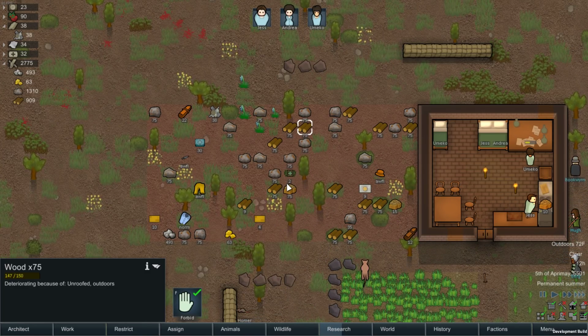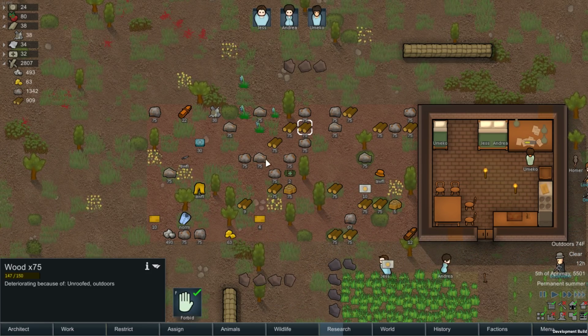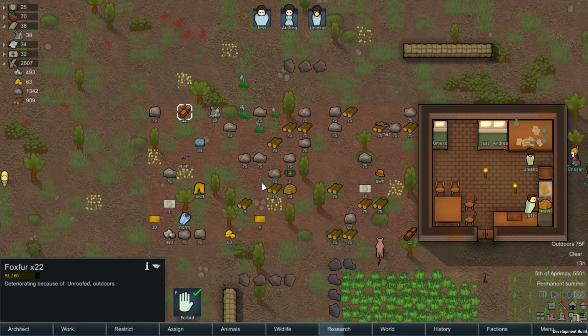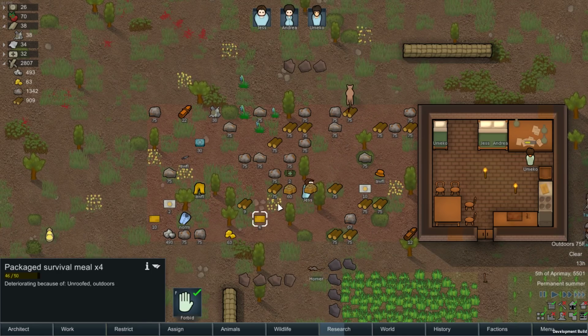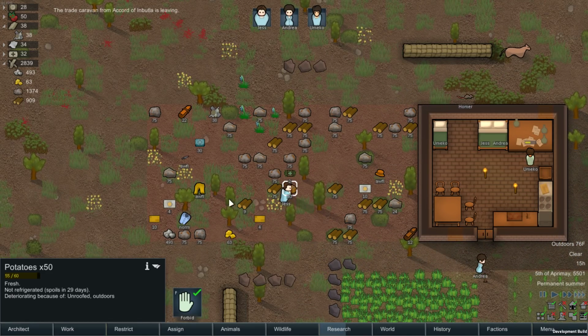I will eventually want to get my stockpiles covered because while things are uncovered, a lot of things will start to decay. Steel won't, but things like wood, cloth, anything that's perishable will eventually rot and decay. I bought like 200 potatoes. Where's the rest? Oh, they're still bringing them over. Oh no, he's cooking them.